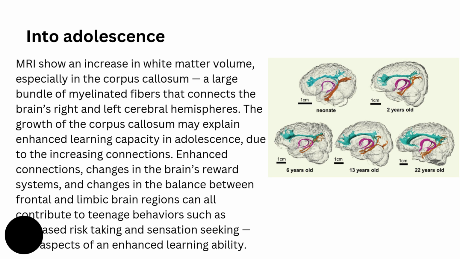Some regard addiction as a type of acquired learning disorder, pointing to the overlap between brain regions involved in addiction and those supporting learning, memory, and reasoning. Frequent drug use during adolescence is associated with damage to brain regions important for cognitive functions such as memory, attention, and executive function.